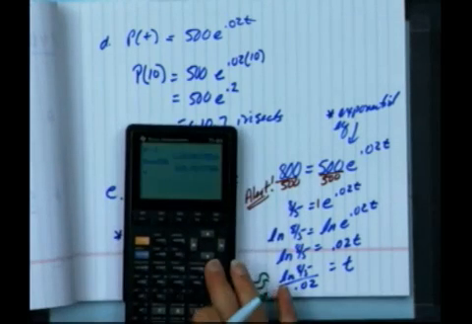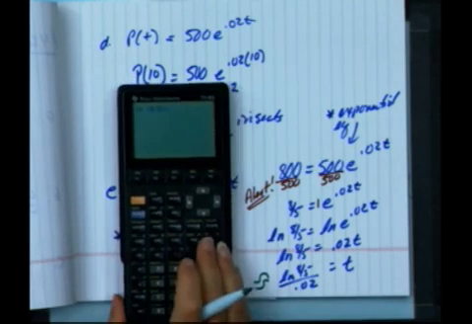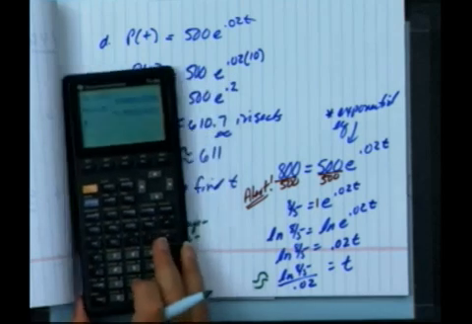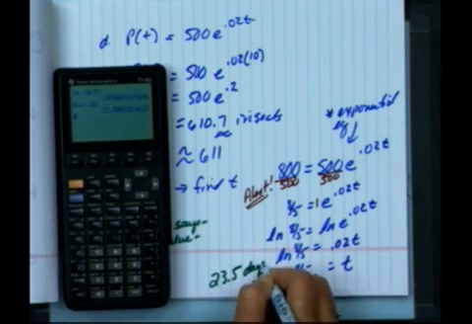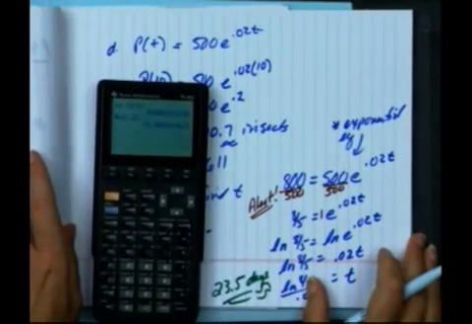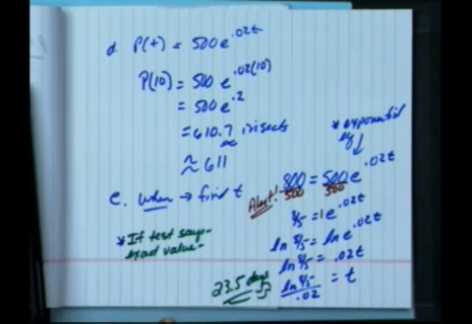So you can go to your calculator, and we'll get the natural log. And be careful you use parentheses around 8/5, order of operations. The natural log of 8/5 divided by 0.02, and I'm going to get 23.5. 23.5 what? What's my units? Days. Because your time is expressed in terms of days. Okay, so if you were working for the county or whatever and the insects were going crazy and you needed to know how much insect spray to buy, you could kind of figure out, well, in 23 days I'm going to have 800 of these. These are probably in thousands, by the way, 800,000 of these little things flying around. I would know about how much insecticide to buy or whatever.